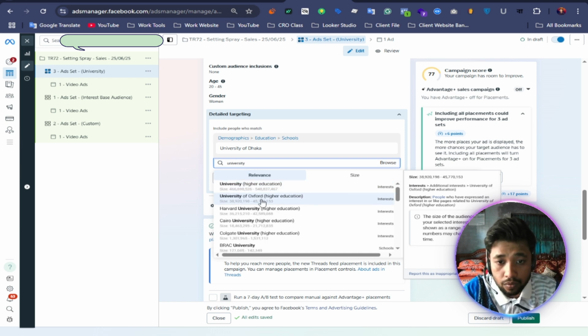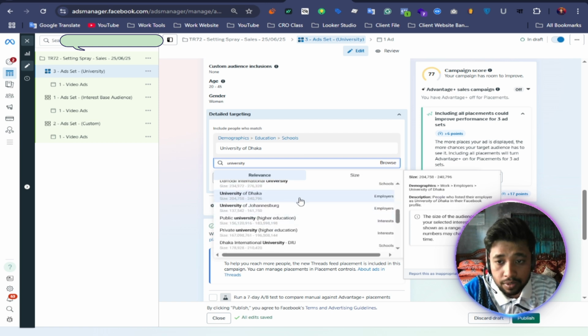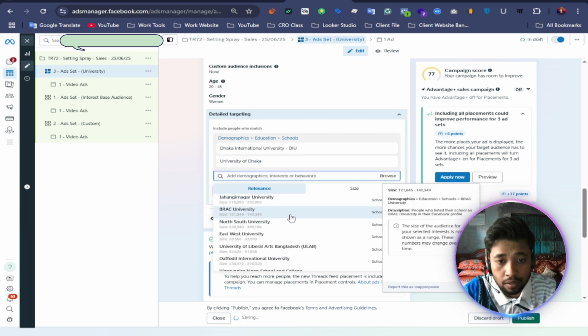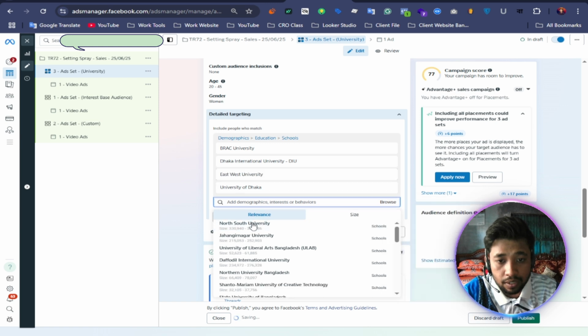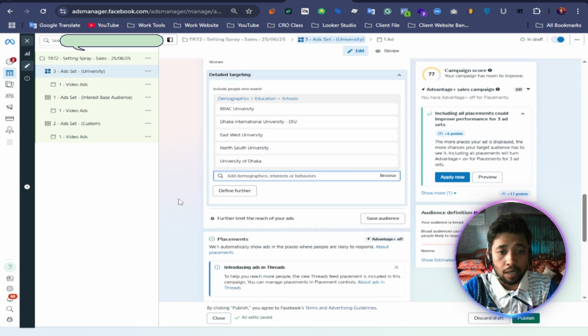So you can definitely use the University of Dhaka. There is also the Dhaka University of IU, that is another university, the BRTS University, the North South University. So I can use all kinds of things. So that is our whole process.